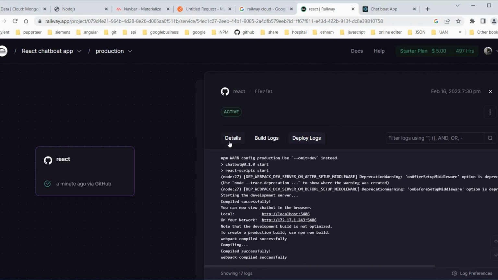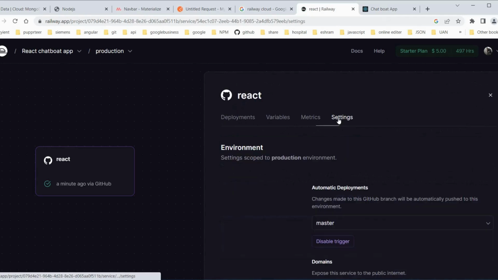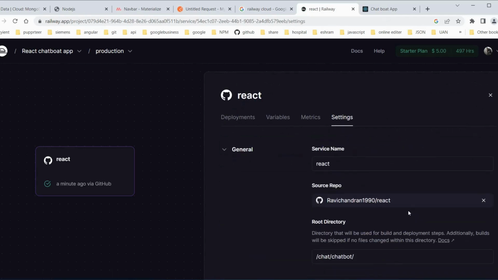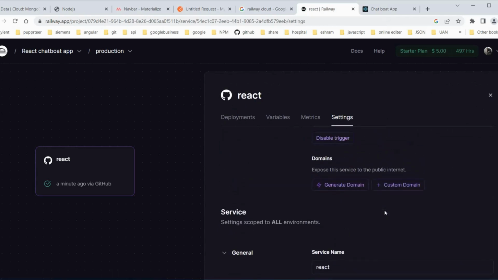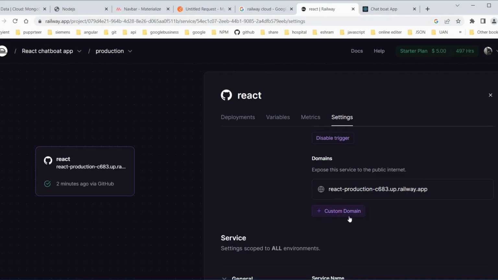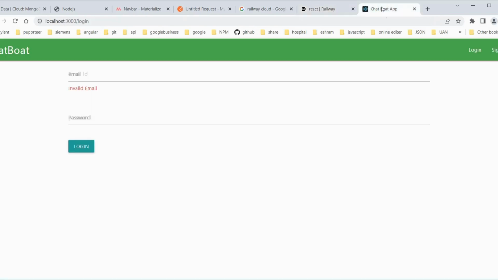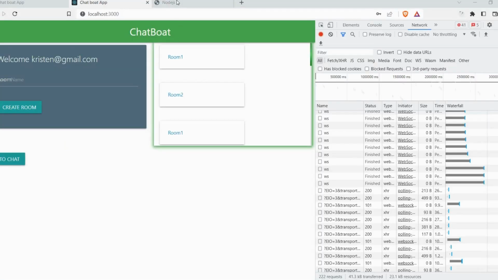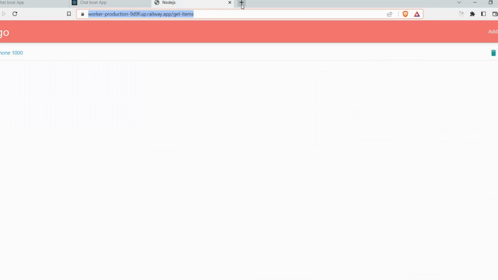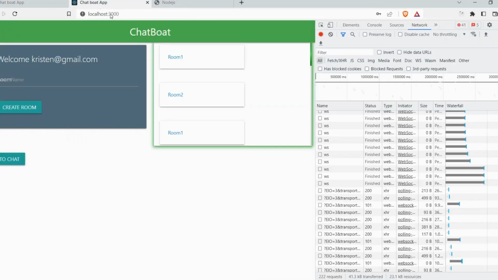Then we'll check, closing this and going to the settings in React, generate the domain. It is generating the domain. Once the domain is generated, copy this and let's add it to here. This is the generated one and this is local.